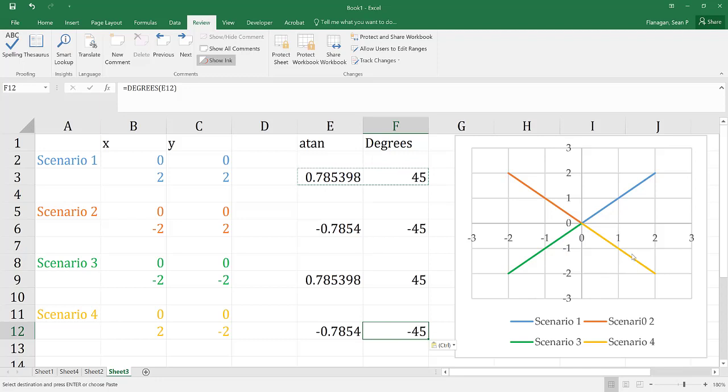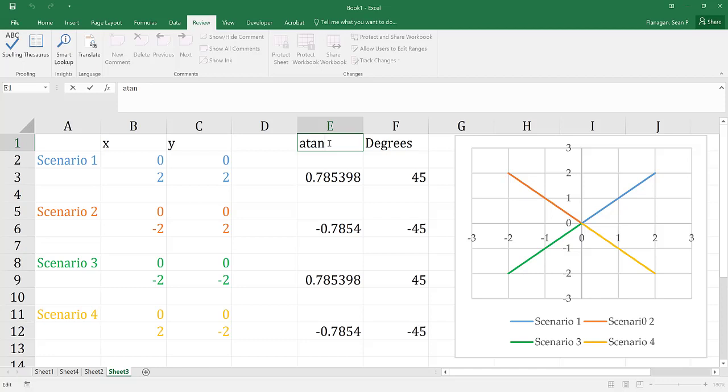The reason for this is that Excel only does the formula itself. So if we have a 2 divided by a 2, we're going to have a 1. If we have a negative 2 divided by a negative 2, we're still going to have a 1. So our same values are going to come up here. This can be problematic if we want to ensure we know which quadrant we're going to be in. So I would highly recommend, rather than using the atan function, we use a function that's called atan2.